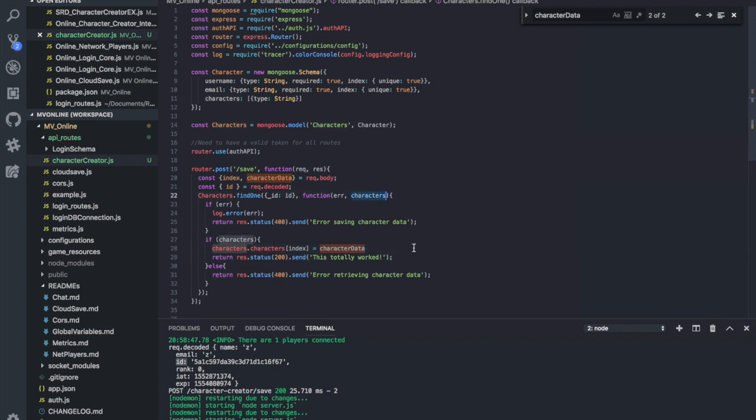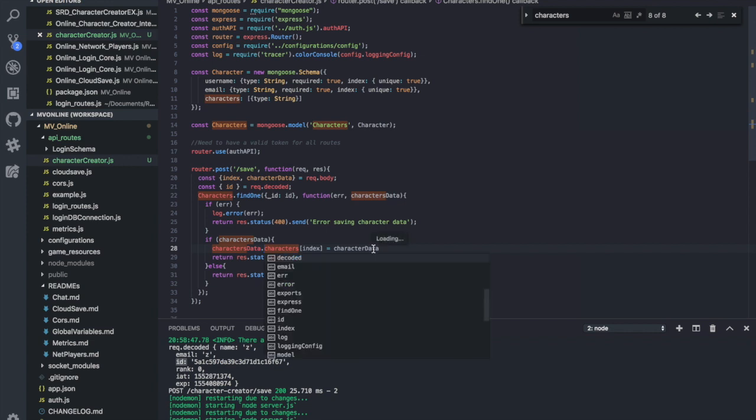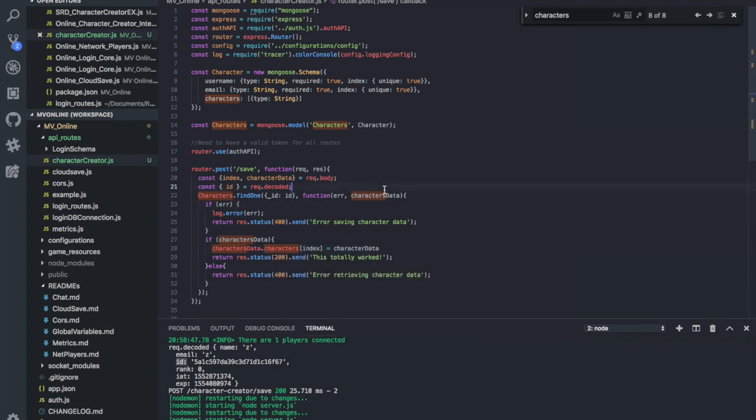I have to figure out what this is technically. Characters.findOne. I'm going to call it characters data, because character data is what we're sending up in the payload. So for right now, this is what I'm going with. We're probably going to have to change it.